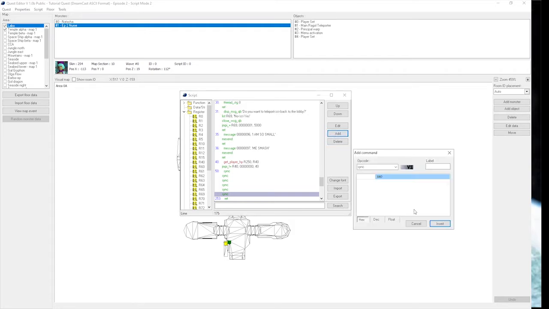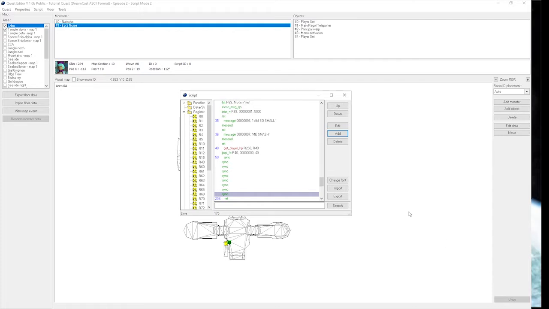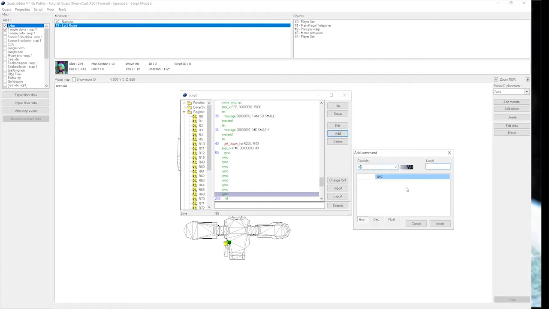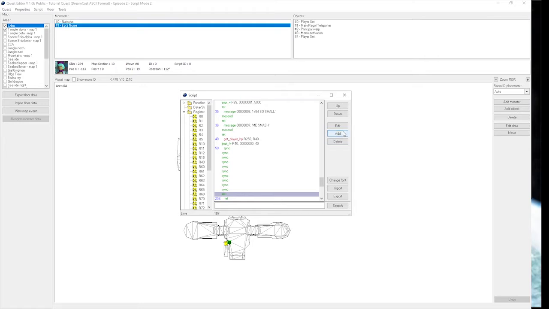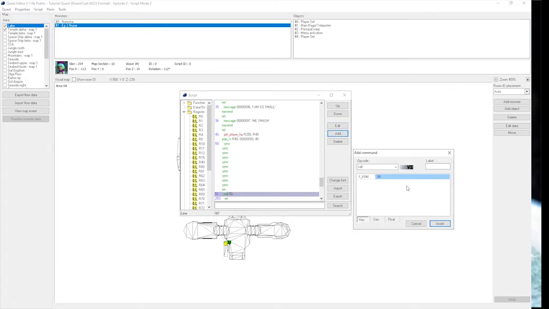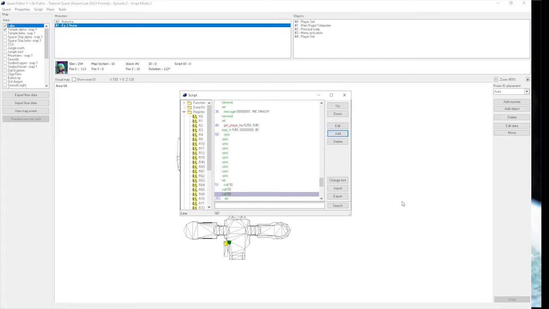For this one, we're going to have 10 syncs in a row. The second one is we're going to have this function call function 50 3 times. This means that if you use function 51, you are going to call 30 syncs. If you use function 50, you'll only call 10.